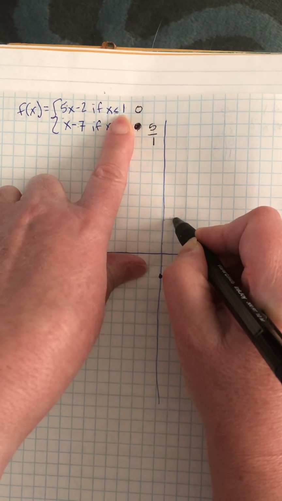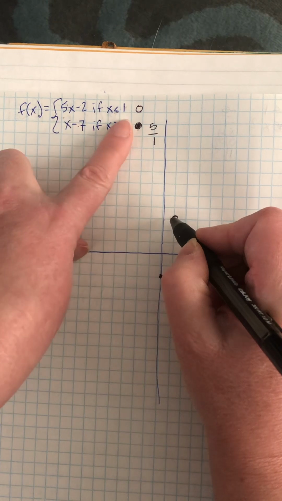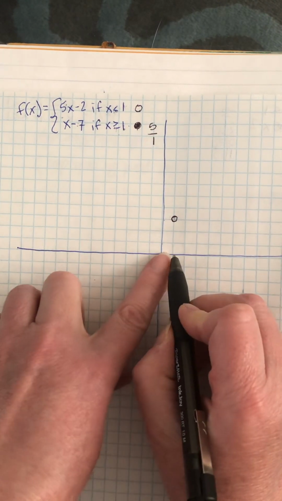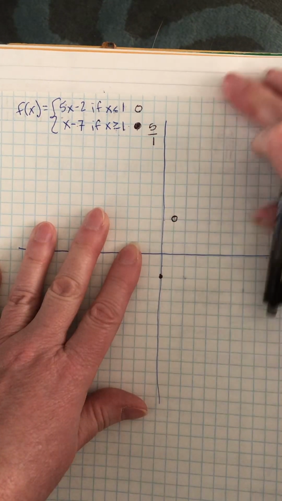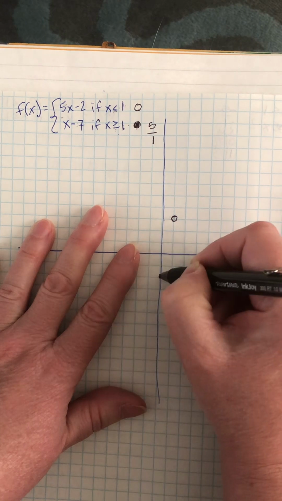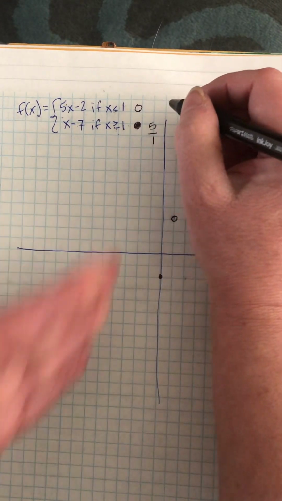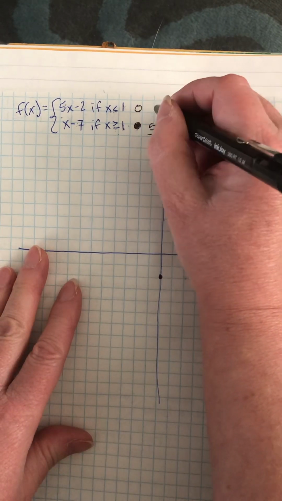Okay, and there's 1 here. Now remember, my constraint was 1, and that's where I am. Because I'm doing the first one, I'm going to make an open dot. All of the x values have to be less than 1, so we're going this way. We're not going to graph anything on this side. Right now we have these two dots, which we could keep going, or we can just line it up and keep going.